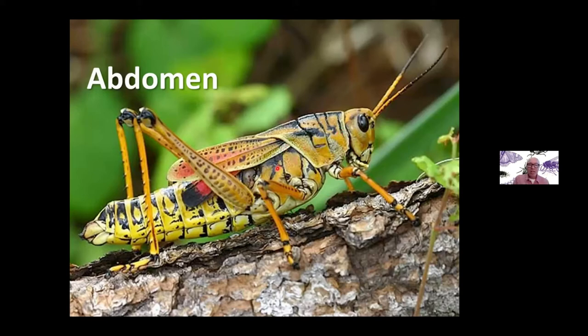And this photograph of a grasshopper shows the abdomen further sectioned, and each one of the sections has a little hole right in the side. And that is how insects breathe. Again, a common denominator across all these various groups of insects. This is how insects breathe, not through their mouth, not in and out. They don't have lungs. They have these little holes in the side of their abdomen.